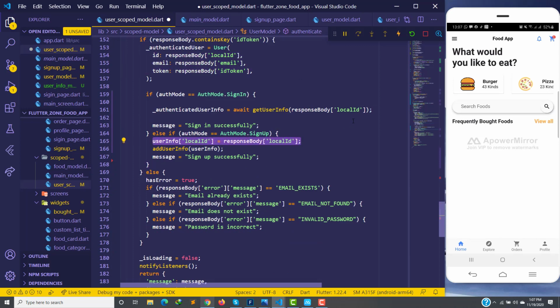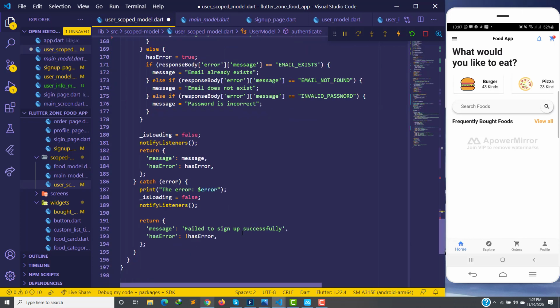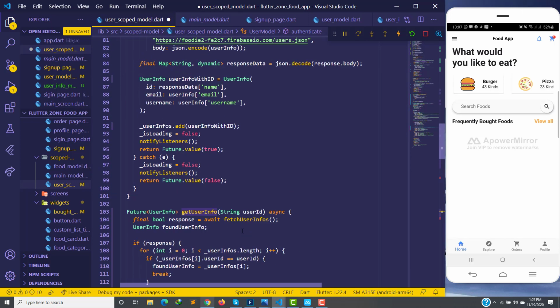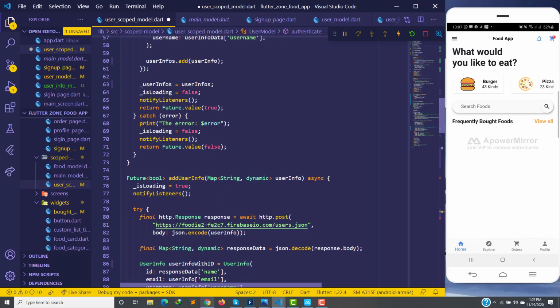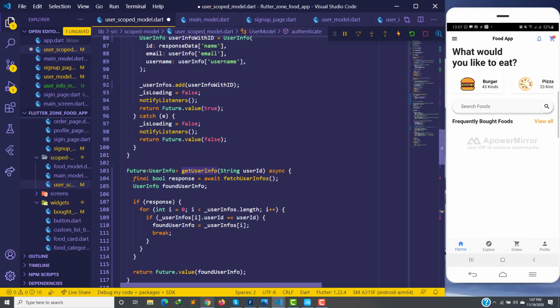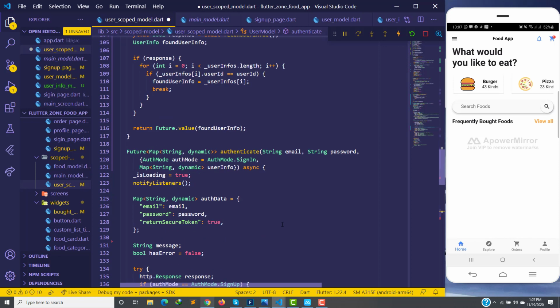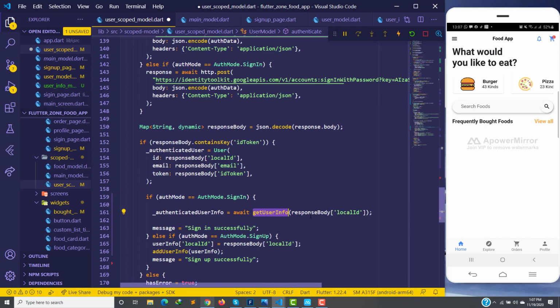Now, when signing in, we also want to fetch the whole information from the database, which is this code. We fetch the whole user information from the database, and then we sort out a single user by passing in the local ID, which is the UID Firebase gives out, and we get the authenticated user info for that particular user. You get my point here.